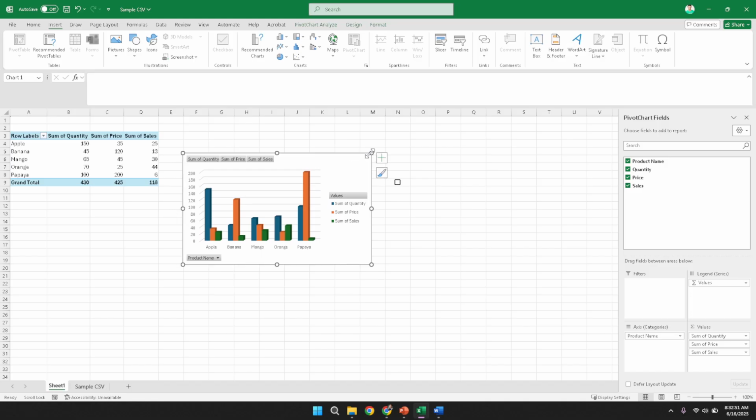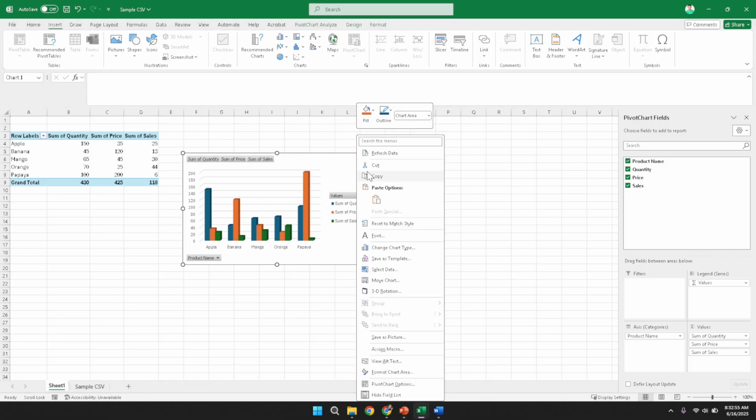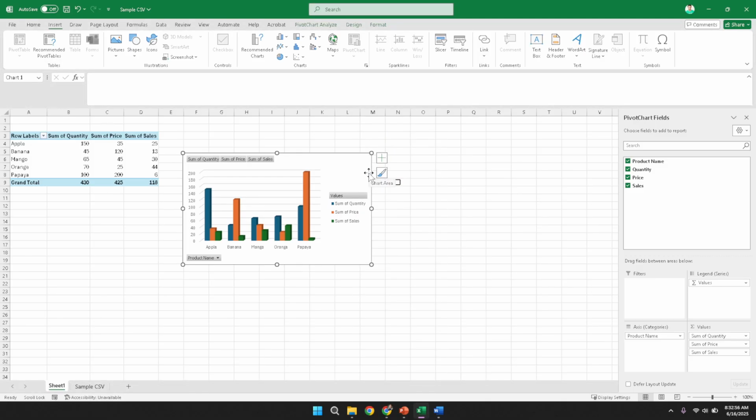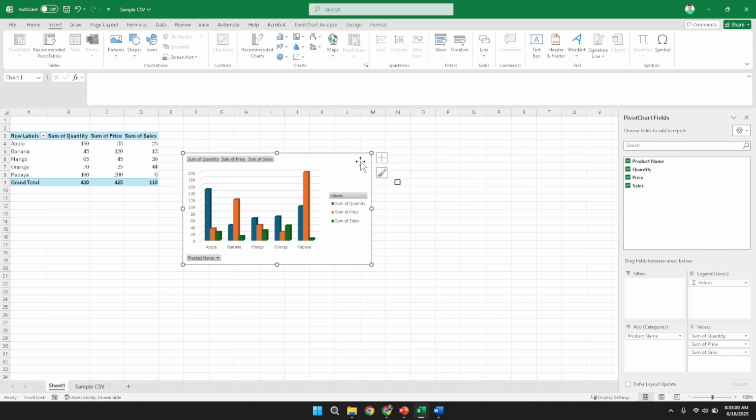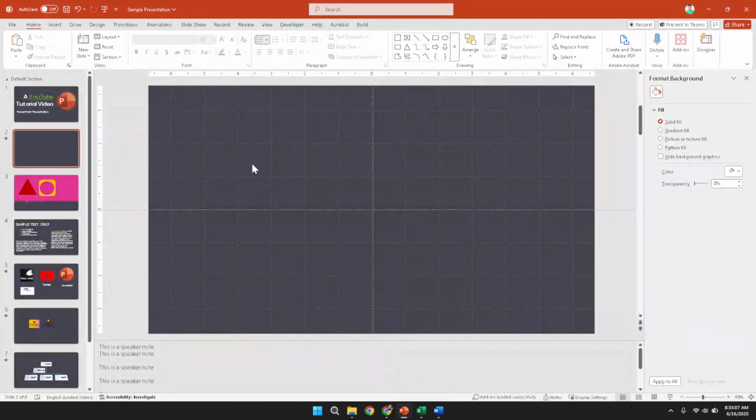When you have the Excel workbook ready, navigate within Excel to the table containing the information you wish to display. Once you have located the table, use the Ctrl and C keys on your keyboard to copy the entire table. This action will place a copy of the data on your clipboard, preparing it for insertion into your PowerPoint slide. As you complete this step, verify that the table has been successfully selected before copying, so you avoid any unnecessary omissions in the dataset. After copying your data from Excel, return your focus to the open presentation in PowerPoint.